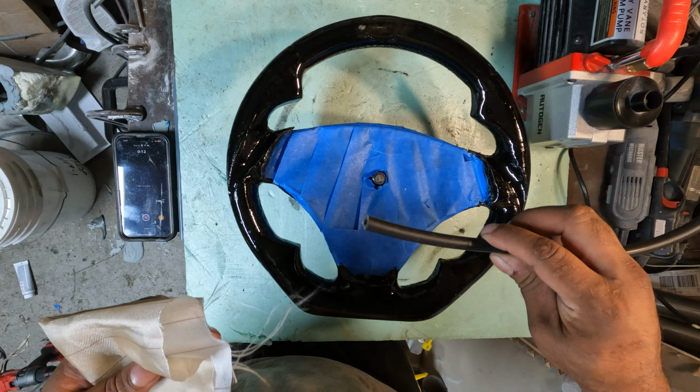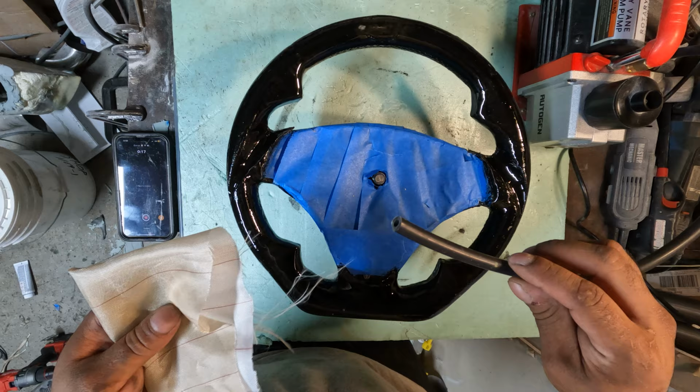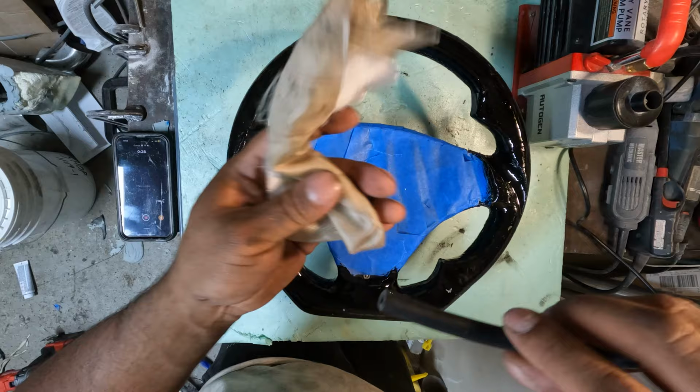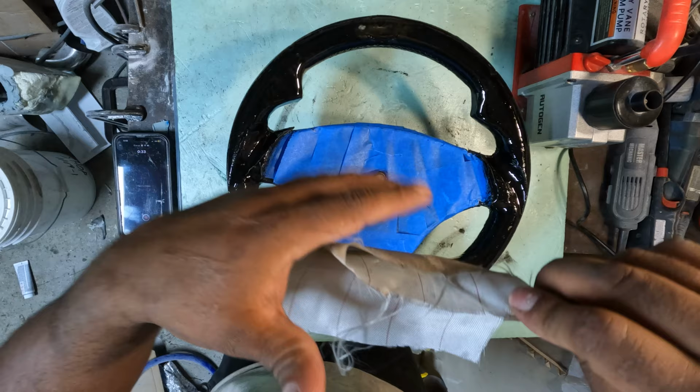For the vacuum line, I'm using a 5mm silicone hose. It's really all I have. So basically I'm going to wrap this around it, and what this is going to do is prevent the vacuum bag from getting sucked in and not allowing it to pull vacuum. So this is a breather cloth. You just wrap this up around it like that, and then you let it do its job. You want to put this as close as possible to the vacuum, so I'll probably put this here in the middle or something.